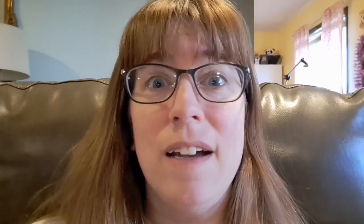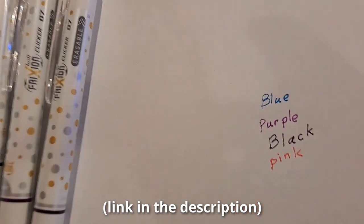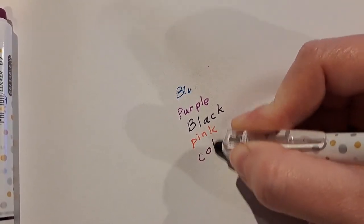Pens. One time I actually got into clinicals without an ink pen — I thought I had them in the bottom of my bag but didn't. Bring pens you like. I love Frixion erasable pens. They write so well, you can get them in a variety of colors that actually show up, and they erase. Erasable is really helpful in nursing school because you write something and then realize you heard wrong — like it wasn't a TPP, it was a TTE or something. You're hearing so many new things. Erasable ink pens are even better.